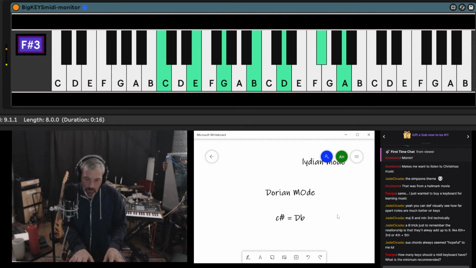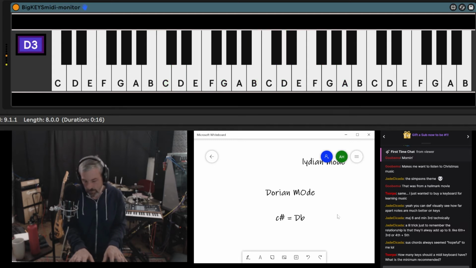So I am a keyboard fool. I love keyboards. So I have an 88 key controller as my main thing, straight across my desk in front of me, that feels kind of like a piano, and I like that. And then I have some smaller things, a Bass Station that's only 2 octaves. And that's limiting. You definitely have to play with the up and down with that, but it's handy for taking to the gig. So those are my thoughts on how big of a keyboard you might want to get.